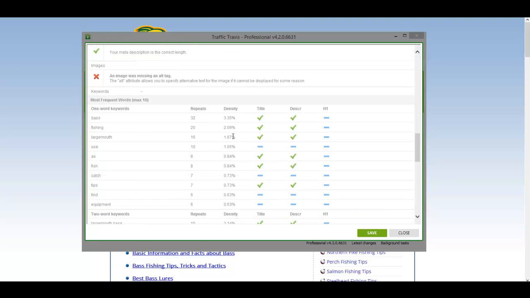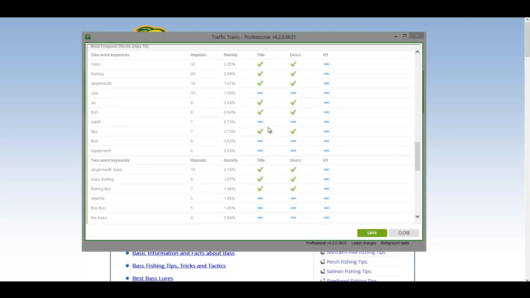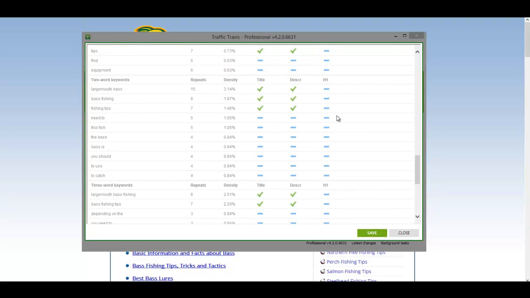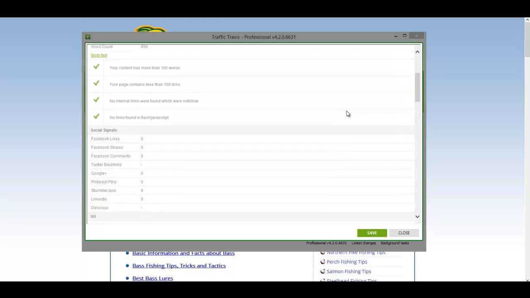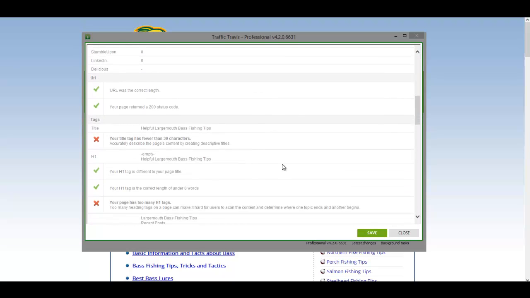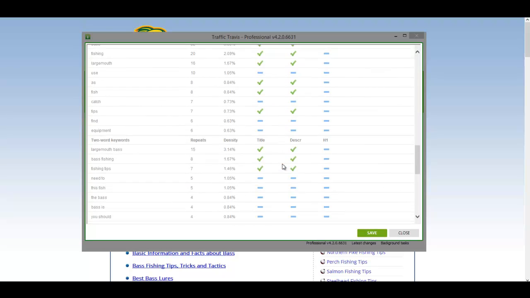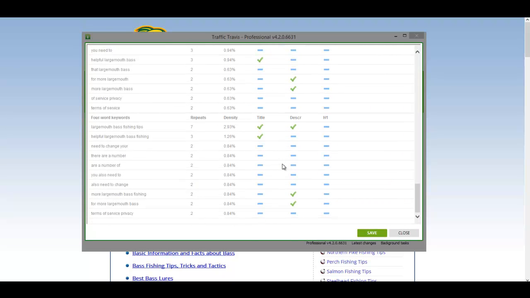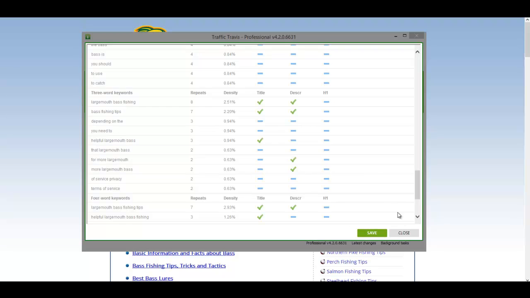And talking about the H1 tag, not worried about it. Okay, talking about keywords. So this is basically a report of the page content, which you can use to further optimize your page, right? Okay, so that's what this is.